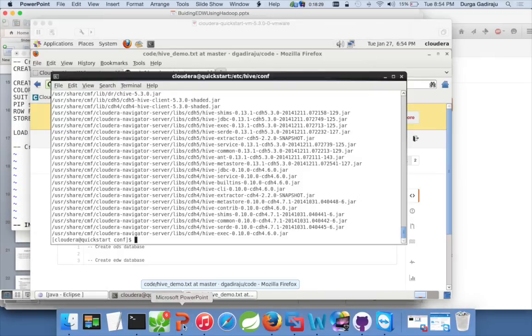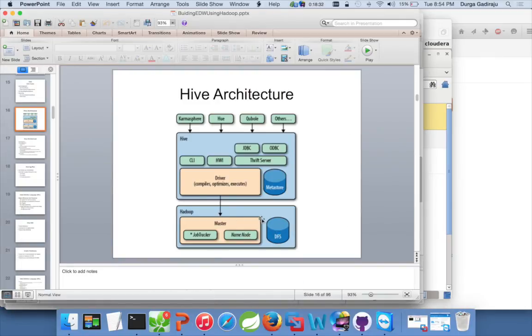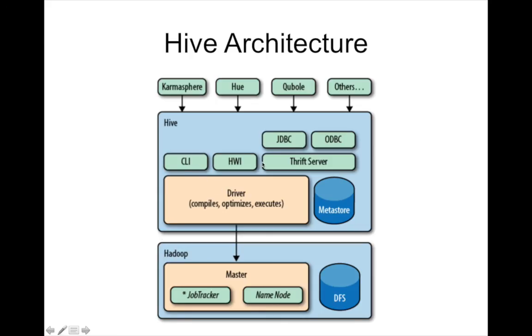The three major components are, first, the Hadoop core components itself, which covers the distributed file system as well as the MapReduce framework. Second one is Metastore, which stores the metadata, and third one is the bunch of jar files. And then on top, there are different types of clients which can run Hive queries. We have seen the Hive command line interface by running the hive command. For now, that is more than enough.